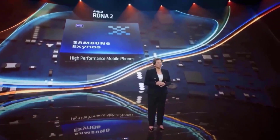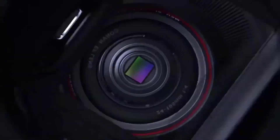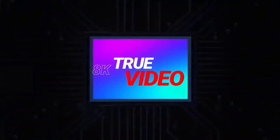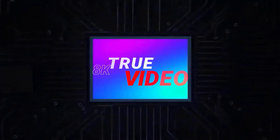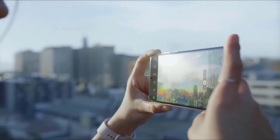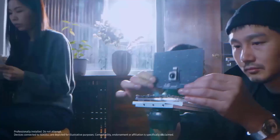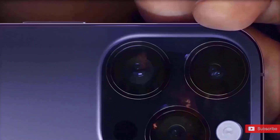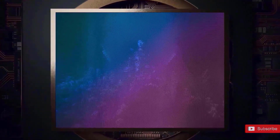Samsung is one of the few smartphone manufacturers to offer a periscope-style telephoto camera with optical zoom. On its premium phones, the company seemingly wants to double down on and capitalize on its strengths, with the Galaxy S23 Ultra expected to have sensor shift stabilization technology for the telephoto sensor.